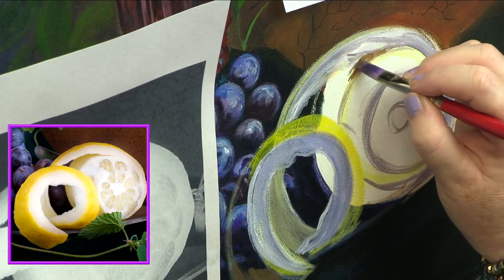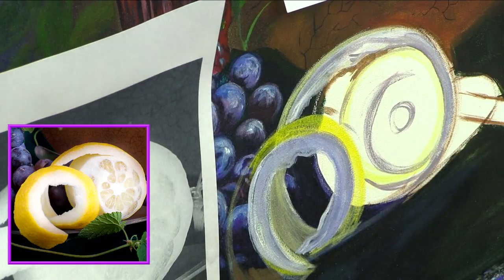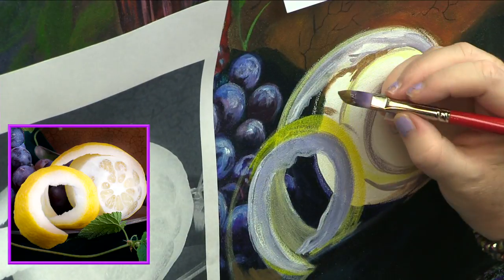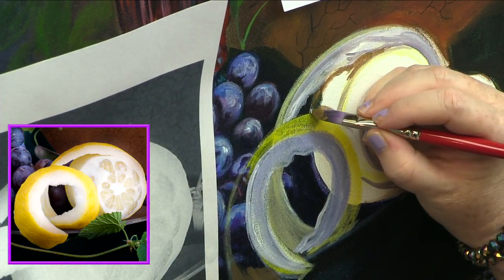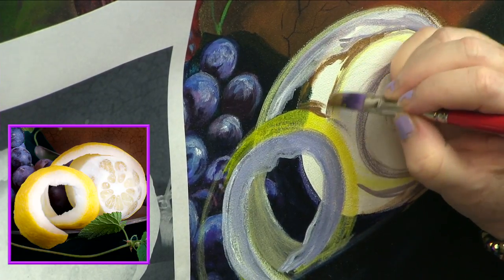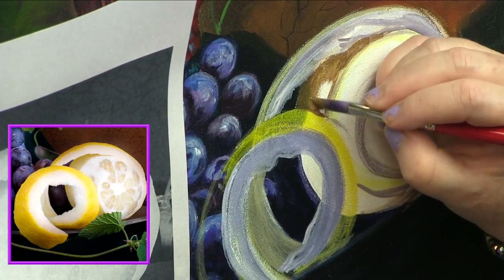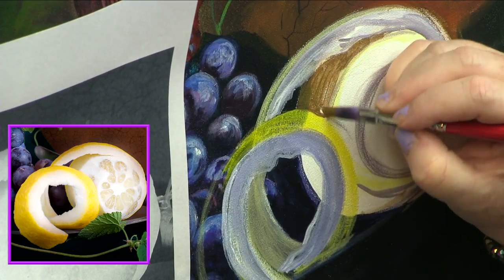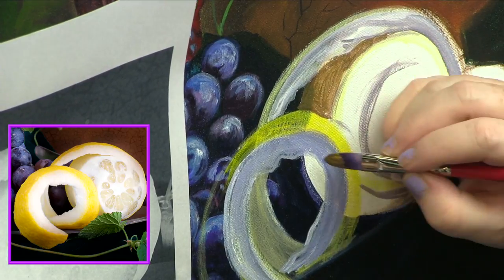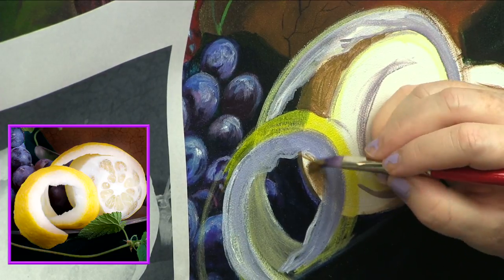Did you sand this canvas? No, I did not. This is not a specialty canvas. This is an economy canvas. So if you were trying to get a really fine result, you would do something like a Frederick's portrait or an Ampersand canvas, where you would gesso and sand. So I'm just using the dark values here and painting these in where I know I've got these dark shadows, right?